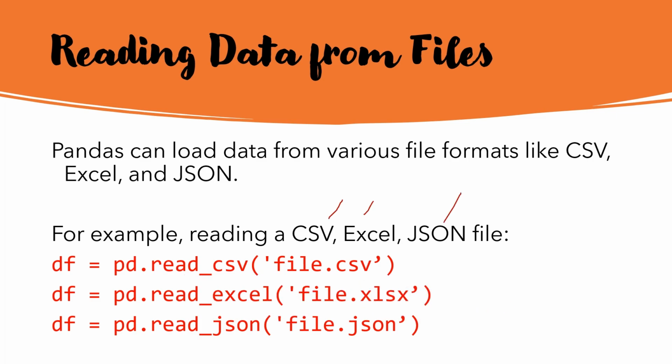First, let's read one of the most common formats for storing data, that is CSV. This will load the CSV file into the data frame df. The read_csv function helps you to specify the CSV file name and can handle many variations of CSV files. This is how we read CSV files. It is also similar for Excel and JSON files. You just need to replace read_csv with read_excel or read_json with your file names and you will be ready to analyze your data in Excel and JSON. Next, let's learn about basic data frame operations.